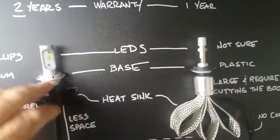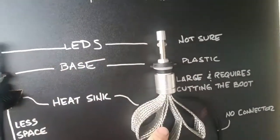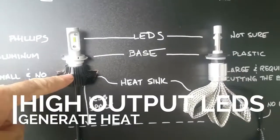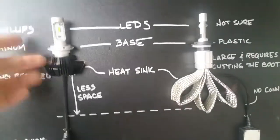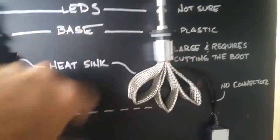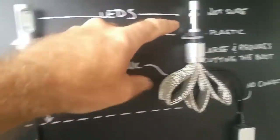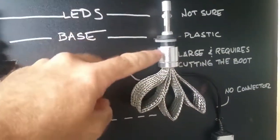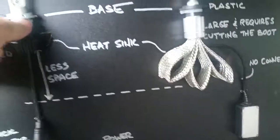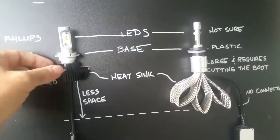Why is that important? Well, the LEDs being here, our heat sink being here, and our competitors have the same situation, LEDs here, heat sink here. We need to get the heat from here to here. And the way that we can do that most effectively is by using materials that will actually wick heat away. Using the spacer, it will end up here on ours, and here on our competitors. Ours is the LEDs, aluminum housing, aluminum base, aluminum spacer, aluminum heat sink. Theirs is aluminum base, plastic base, rubber oil seal, aluminum, and then the wire assembly. So we're using more mass of solid material to get the heat away, and in my opinion, that is much more effective.